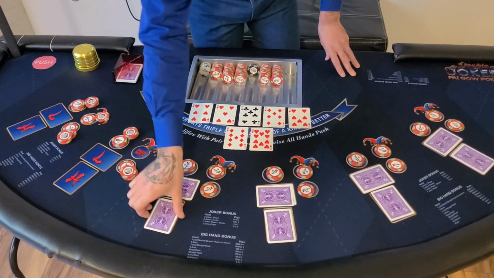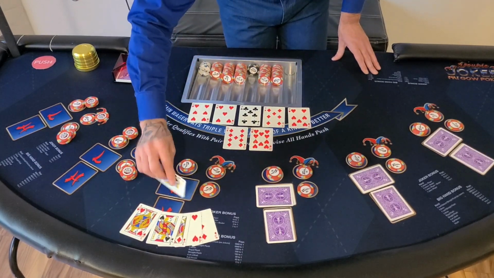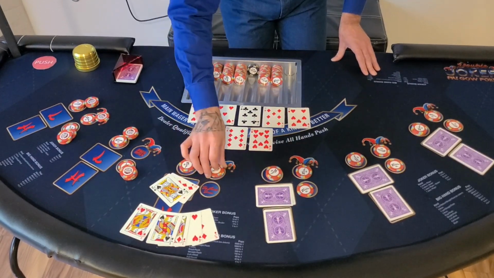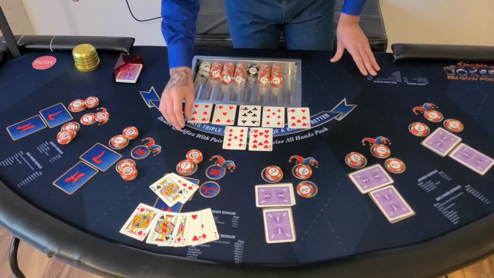We'll keep doing this for each player. Trip jacks, that beats trip 7s. King 10, that's good enough to beat a 10-9. But it's not big enough for the bonus, nor is there a joker. So we collect those side bets, and we pay the main wager even money.